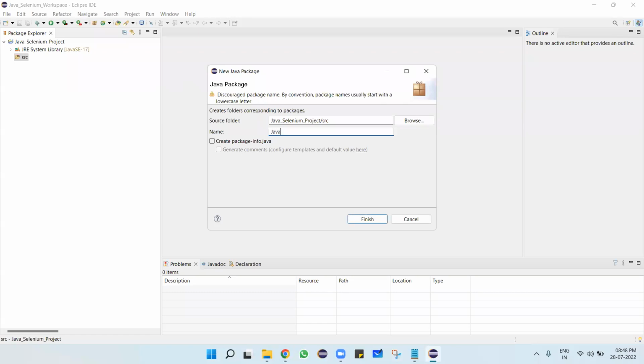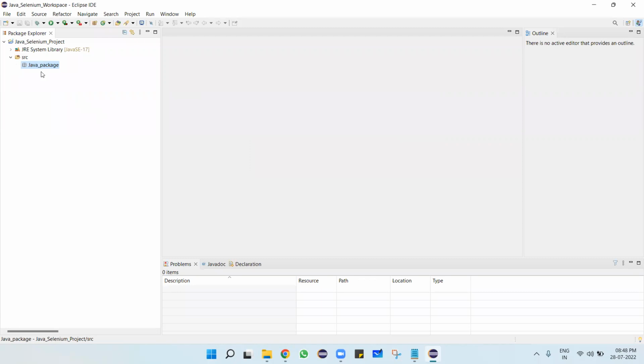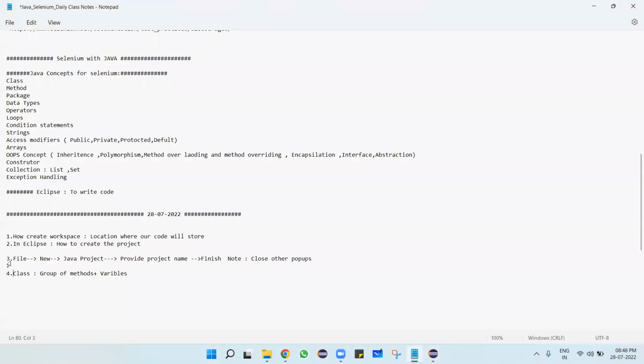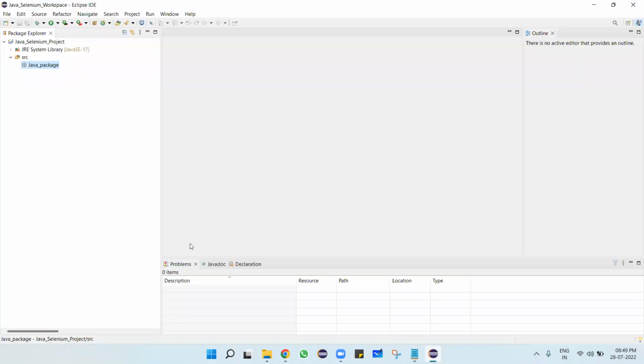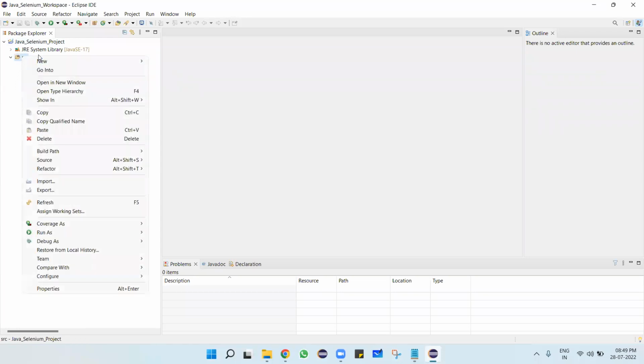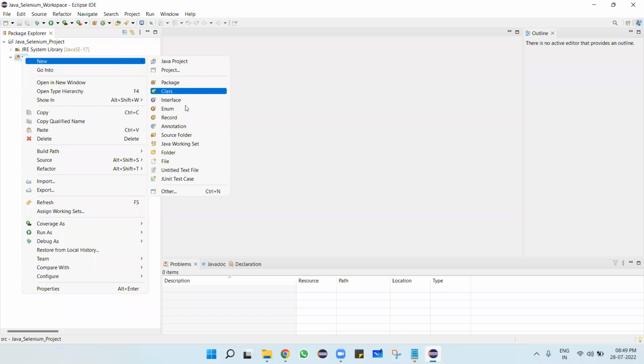Let me create the package, say Java. How to create the package? Under SRC, right click, go to New and click on Package.